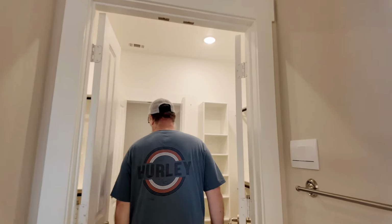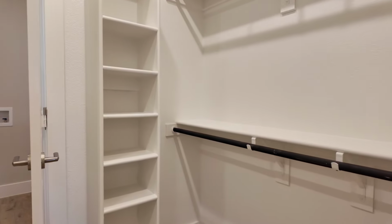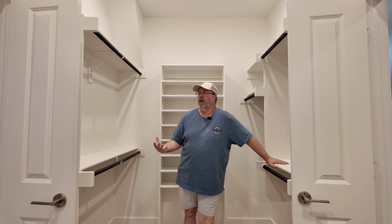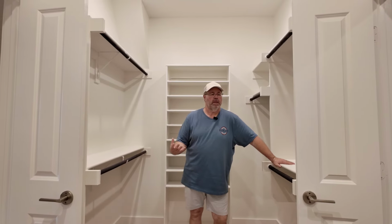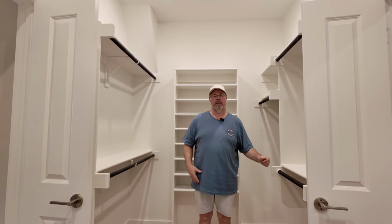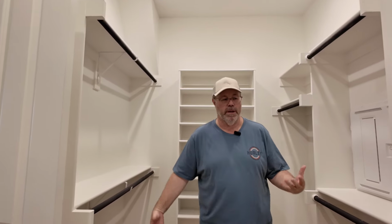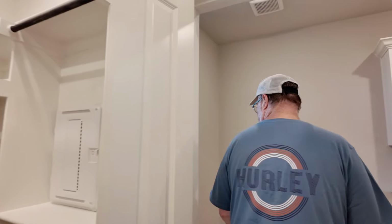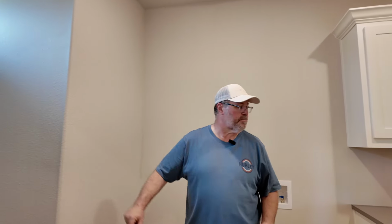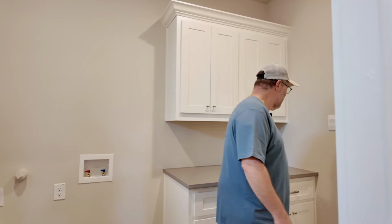And then here is your primary closet. And again, to me, this is the perfect size. If I'm gonna live in this lifestyle, I don't want it wasted on my primary closet, the size, because I'm limited on square footage. Now, one of the nice things is this is a 1,900 square foot house, and only 2 bedrooms, right? So you've got a lot of space everywhere else. You got a spot for your fridge. You got your washer and dryer. And not all of these have spots for a fridge, so that's something else to consider. And apparently they don't have it for your Christmas tree either, Patrice.